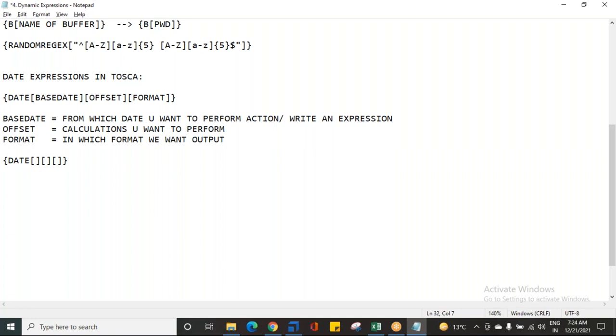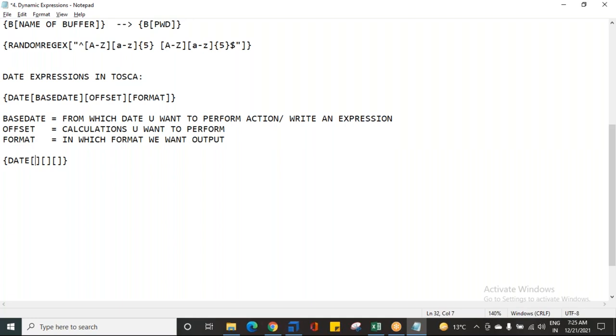So you can mention today as a base date, or the advantage is you can leave the first square bracket empty. If you leave it empty, it will consider today as the base date. Are you getting my point? If you leave the first bracket empty, by default Tosca considers that today is the base date.